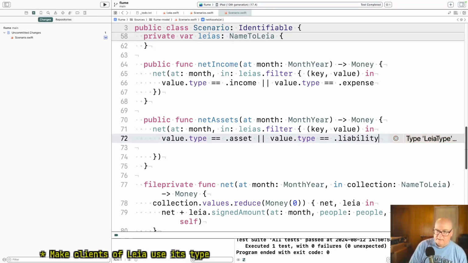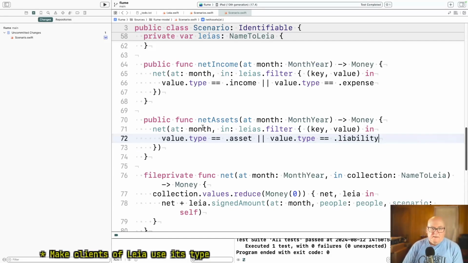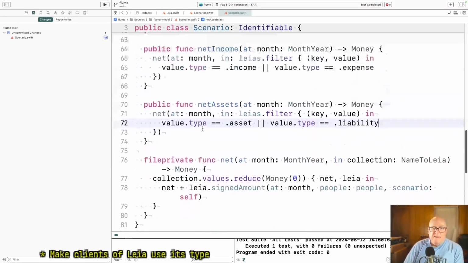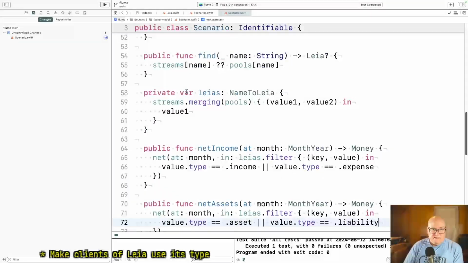Okay. So what I think I've done is I've said if you ever want to do a net income calculation, merge the two name to Leias and only pull out the ones that are income or expenses.